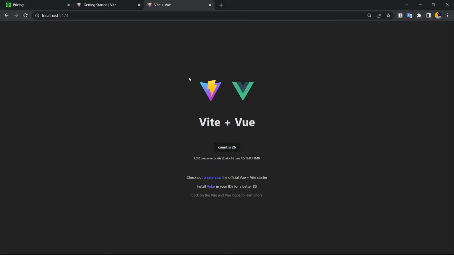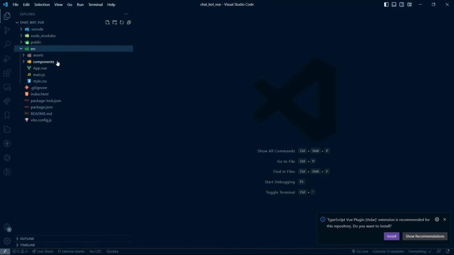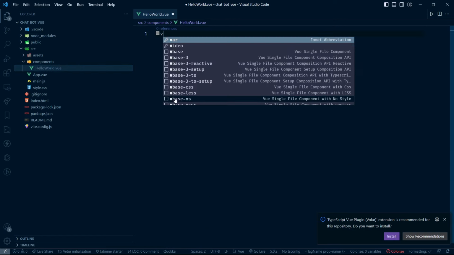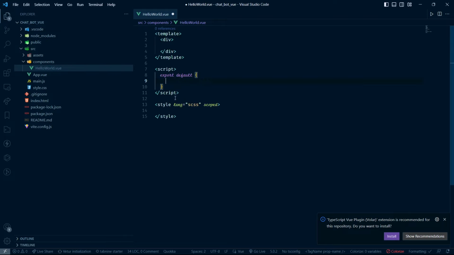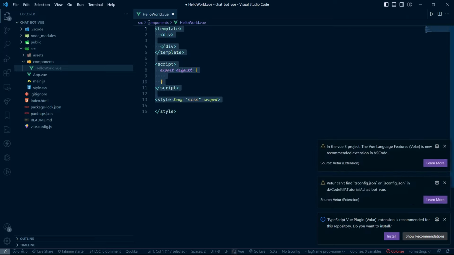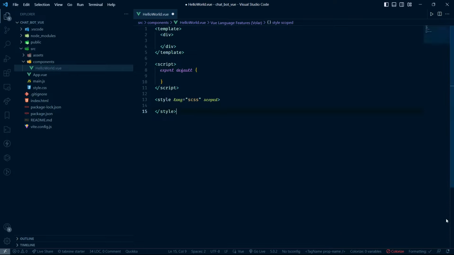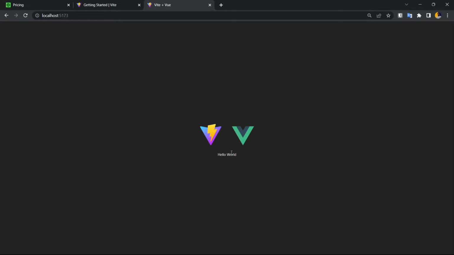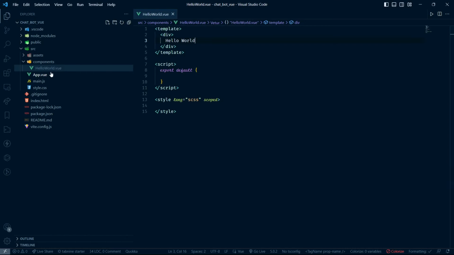Let me just delete all this boilerplate that we have inside the component. I'll go here and remove this. For those who want to know how I did this, basically this is a Vue plugin that you can install to do this sort of boilerplate task. Once you've done that, let me just type hello world, and if I go there, you can see it's a hello world. There are still two images out there. Let me just remove these as well.